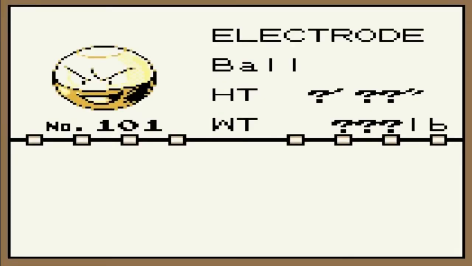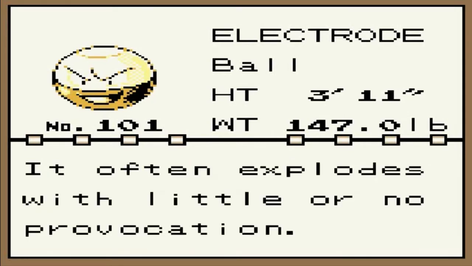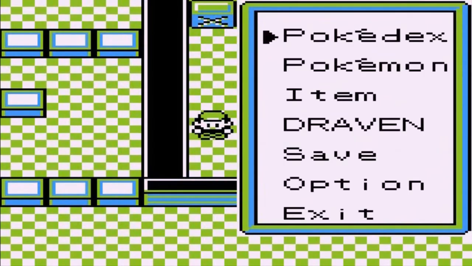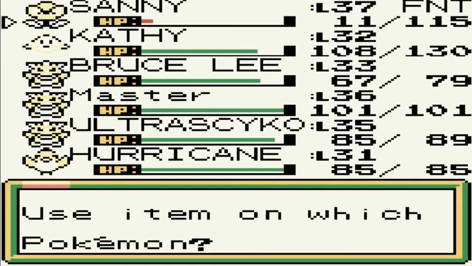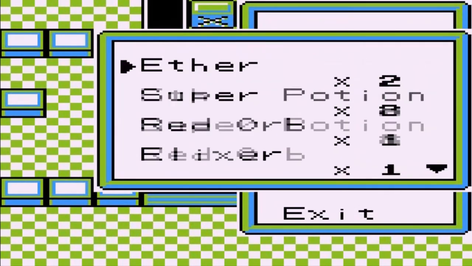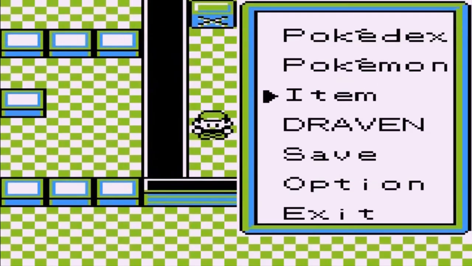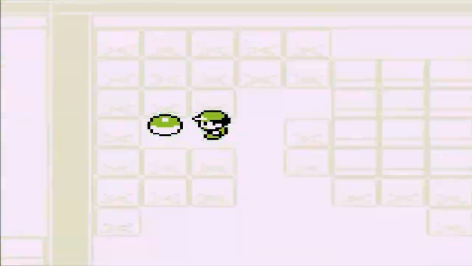And, look at that. The Ball Pokemon. It stores electric energy under very high pressure. It often explodes with little or no provocation. And, yeah, we're not going to nickname this guy right here. So that's a Pokemon that we need. Let's go ahead and revive good old Sunny. Alright. And, well, let's see. What else? I think we should heal our Pokemon too. These Super Potions. Next time, we're going to have to start upgrading the potions and all that stuff, and... Oh, great. Another Pokemon.